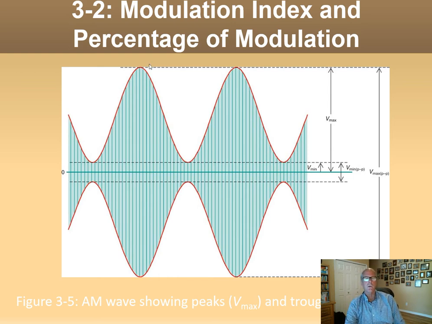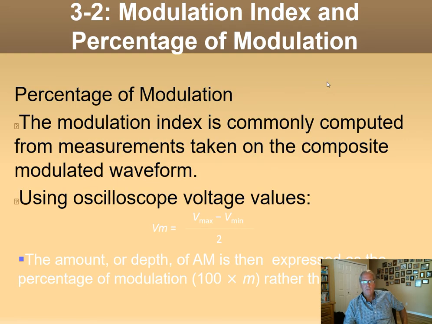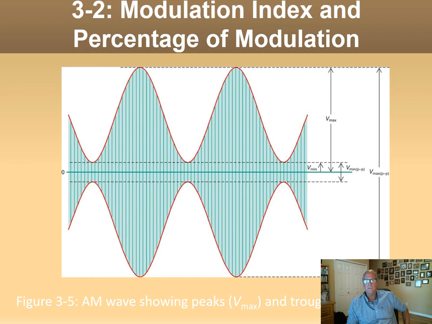First channel you're going to trigger on the modulation signal. The second channel is going to be the modulation, this signal. And you'll see this. It'll be very clear. And you can take the scope cursor function and measure Vmin and also measure Vmax and do this calculation, Vmax minus Vmin divided by 2. That's how you're going to get your modulation index. You're going to want to take pictures of that and show that in your lab report.